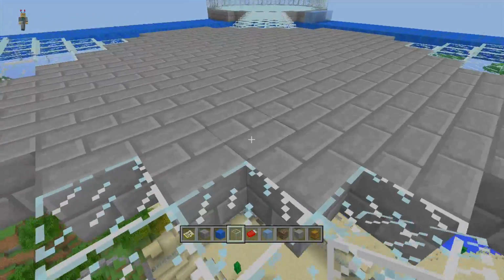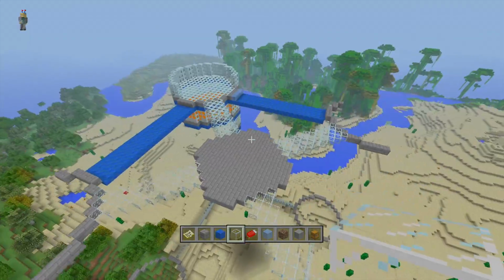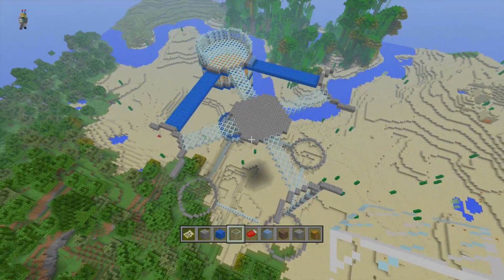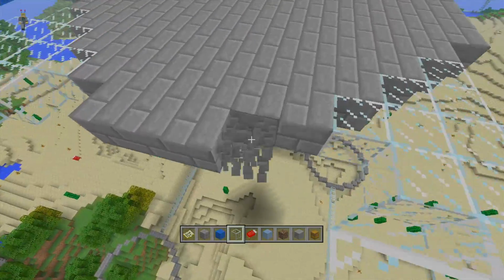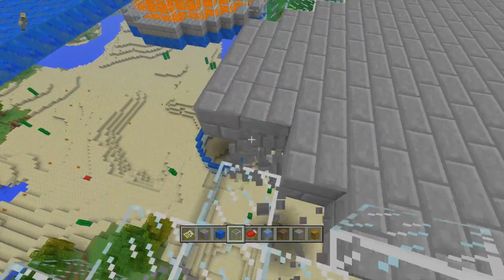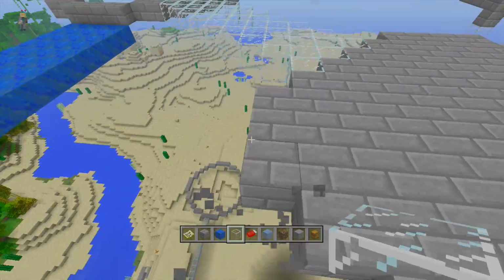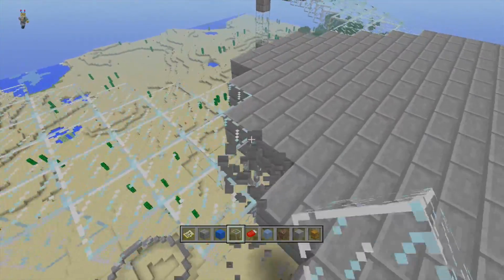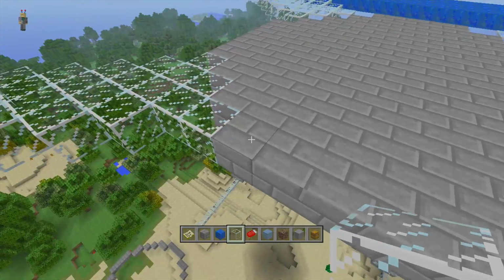more, I guess, appealing to people. And first of all, I realized as I went out and filled this in, this really is a massive chunk, and as far as looks go, I think it'd look better if it was just a tiny bit smaller, since I want to keep the combat a little bit more close for comfort. So we're just going to remove 1 block around the outside, replace it with glass in a second, and this should make the place look a little bit more aesthetically pleasing, if you will.